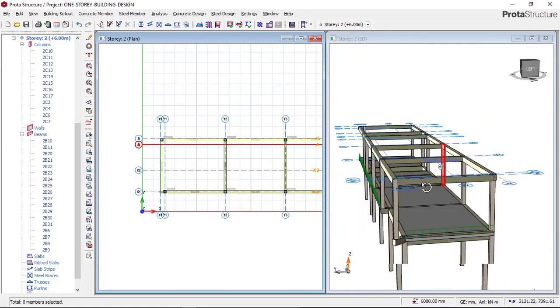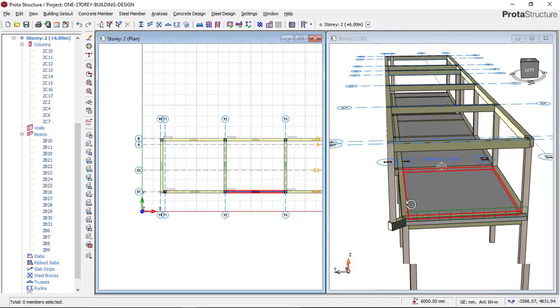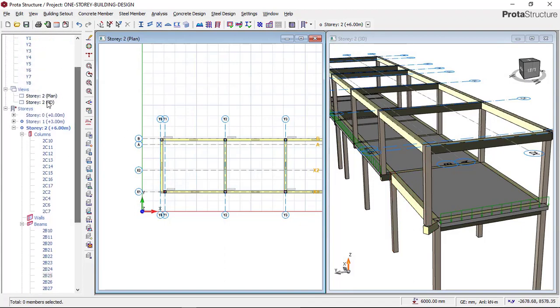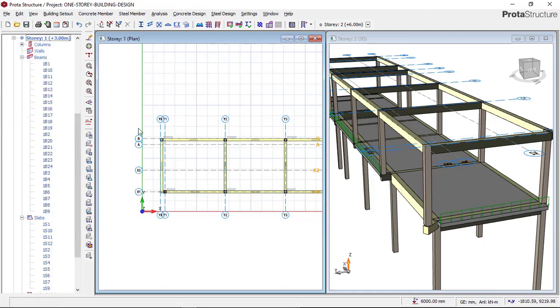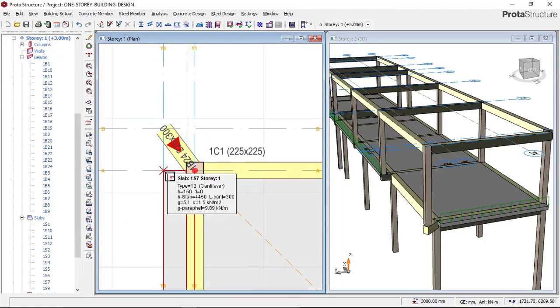and go to our first floor, you can see what we have here. So we will now go back to our ground floor to insert this cantilever slab back. Go here and click on this place. The whole idea is just to trick this software, because the software will not allow you to put a column directly on the slab, which in construction would have been okay.